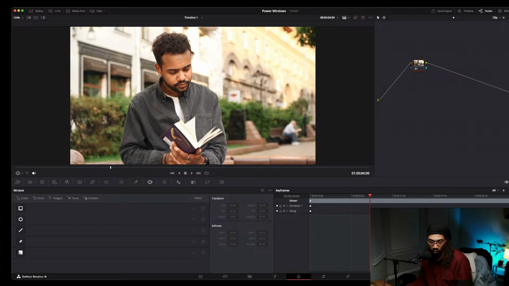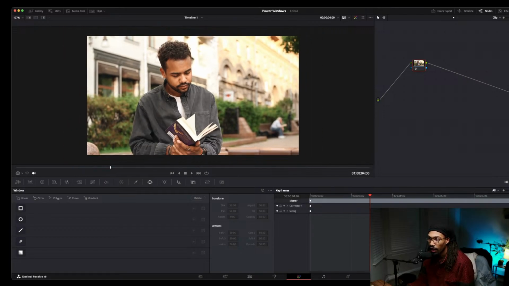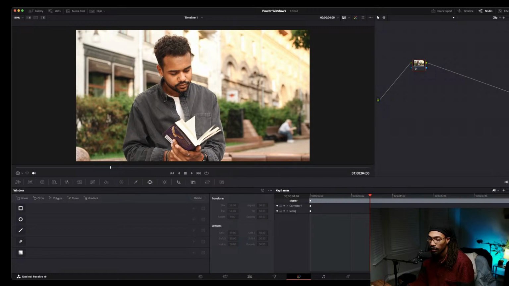So what we're going to do is start. Let's just say we got a note from the client, and they said, love the shot, the color is good and everything, but I want to bring his face up a little bit. Although actually, I don't really think someone would want to bring the face up necessarily in this situation because it's pretty bright, but let's just say that was what they wanted to do.